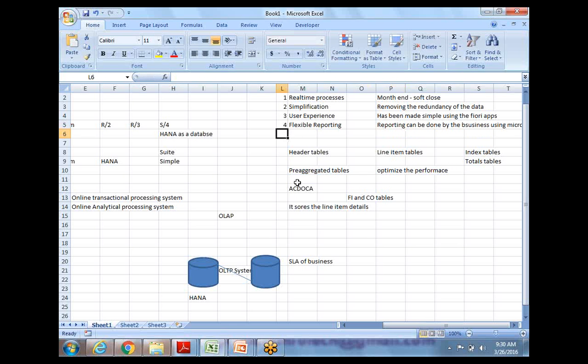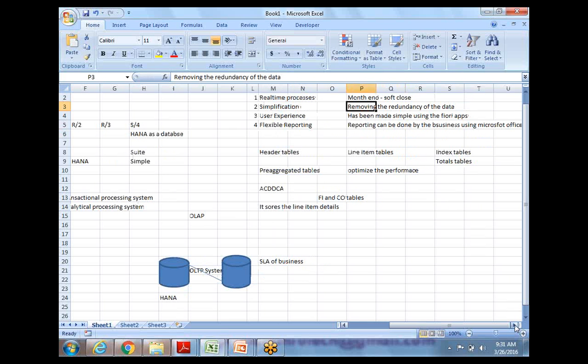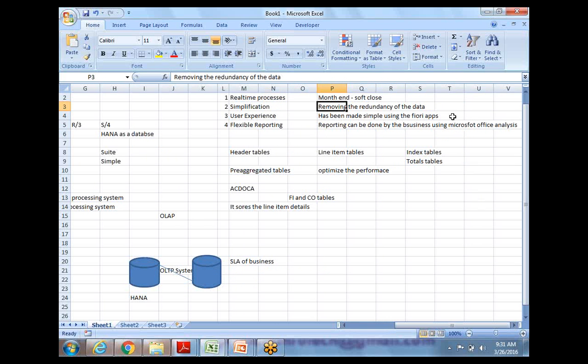And coming to the sixth, this simplification, by removing the redundancy and putting all the data in a line item table, I can also call a single source of truth.